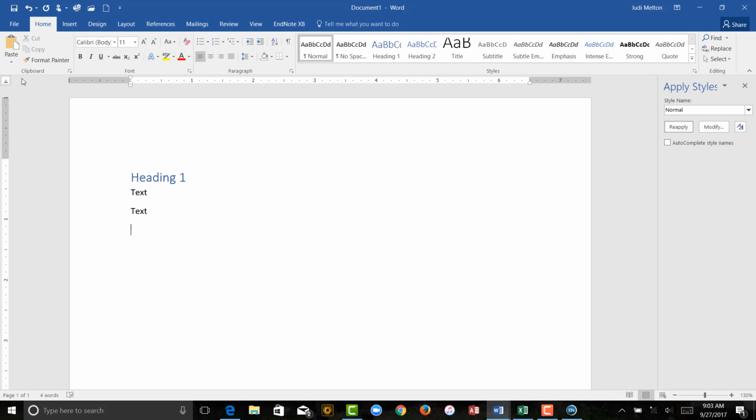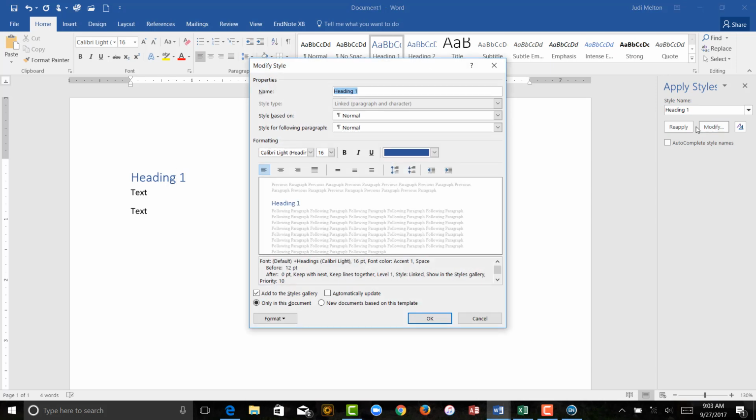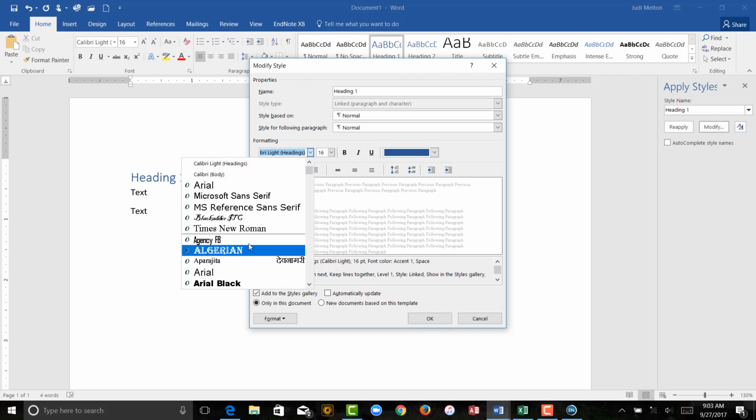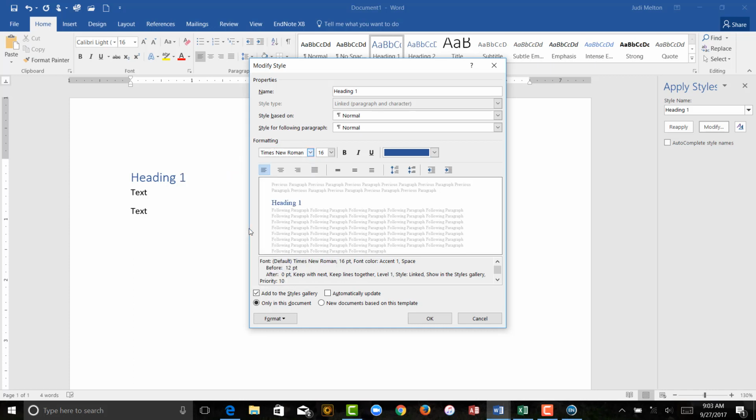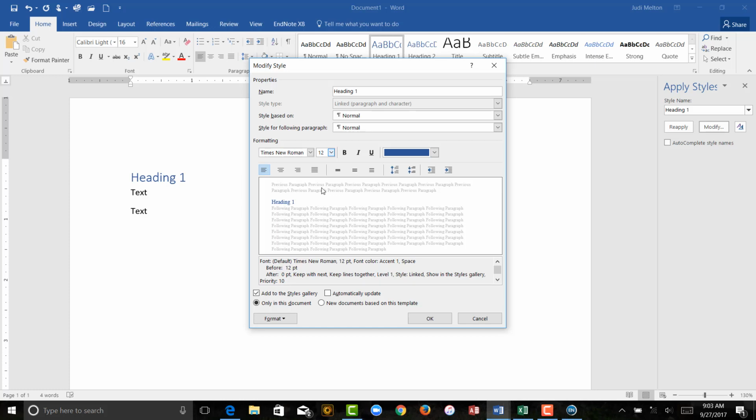Let's go back to our heading 1, and you'll notice here is your heading 1, and what you want to do is click on Modify. When you click on Modify, it brings up this text box that allows you to change. Number 1, we want to change the format to Times New Roman, which is what all of your documents should be in, and everything within that document should be 12 points. It also should all be black, the black font.